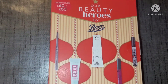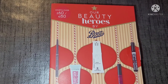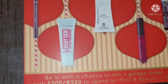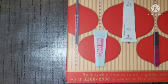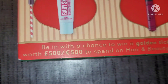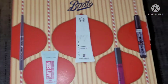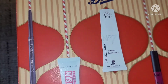Hi, welcome to Pallets Pouts Perfumes and Panning. I'm here with a review on Our Beauty Heroes by Boots. It is a free gift with purchase if you spend a certain amount in Boots, and they're estimating the contents value at £60. If you'd like to see the items in greater detail, keep watching.